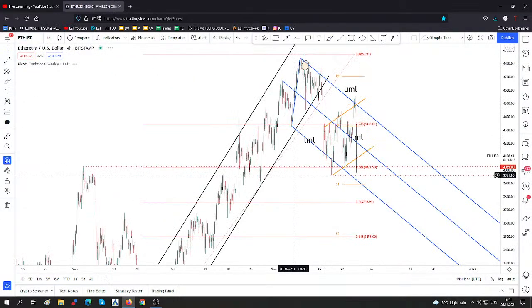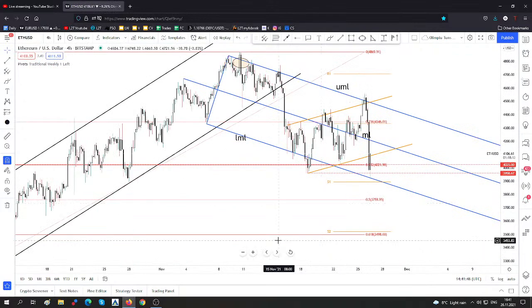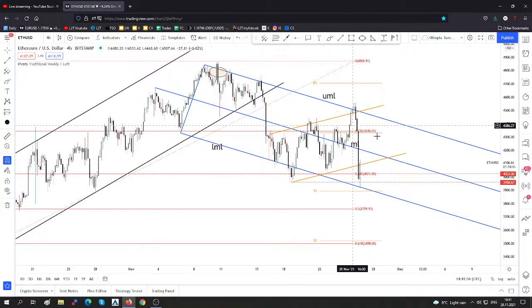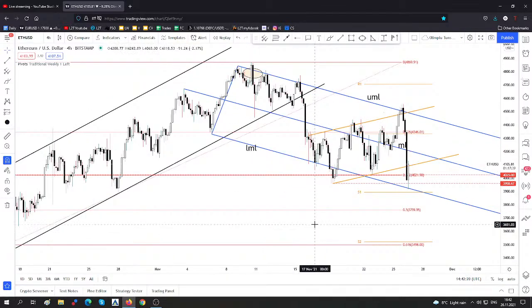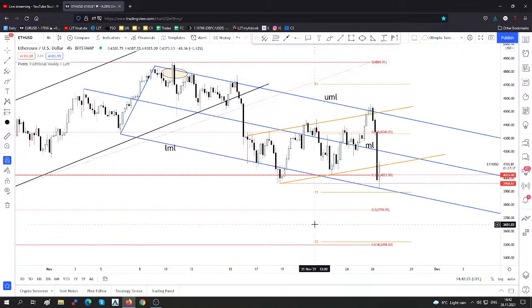Okay, Ethereum, a strong sell-off. After reaching the upper medium line, you can see again how the price respects these lines. False breakdown here, its failure to stay below the lower medium line. Here is failure to reach this former low. The lower medium line, it has retested the medium line rally, but here it has failed to take out the upper medium line of the descending pitchfork, which is seen as a dynamic resistance. A bearish engulfing here, sell-off right now only because the price of Bitcoin dropped as well. The downtrend line inside the channel.